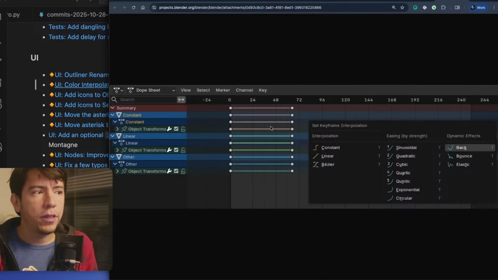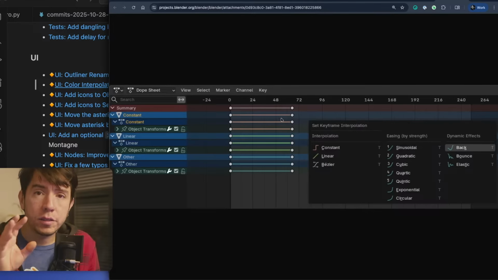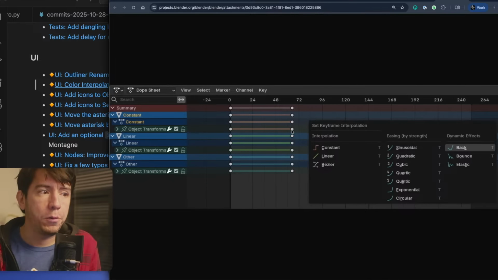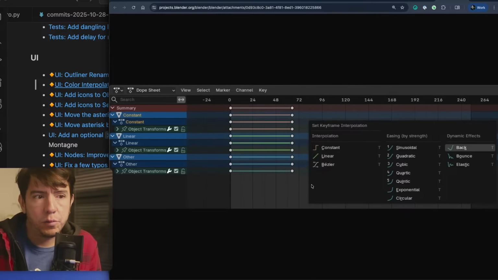There are new theme options for the interpolation mode in between keyframes. So if you have two keyframes with constant interpolation, they will be this slight orange, red. Linear interpolation is green and the rest is blue, like this bluish.